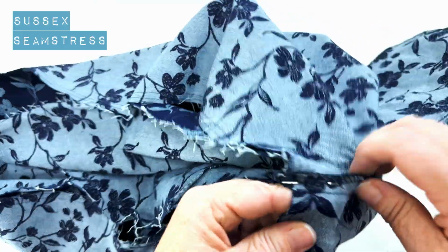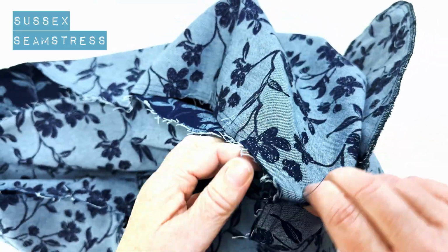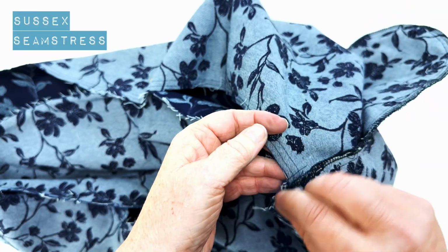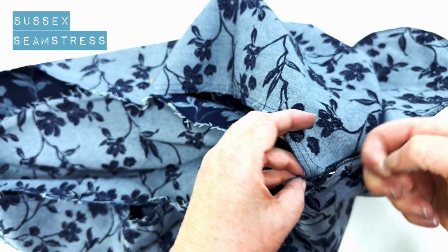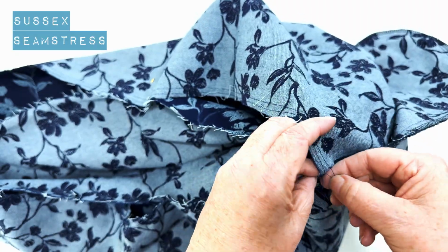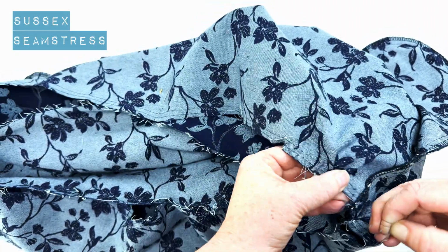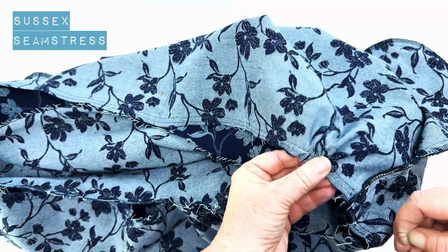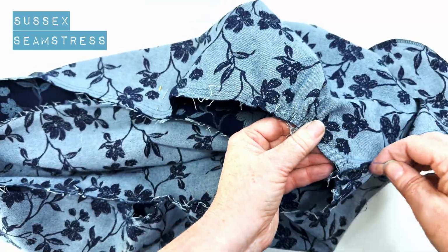And now you just need to find your loose ends to gather up your gathering stitch. Always use the bobbin side to gather with to pull up, so it will slide more easily than the other side, than the top thread. And just take your time to do it. Ease it gently along.